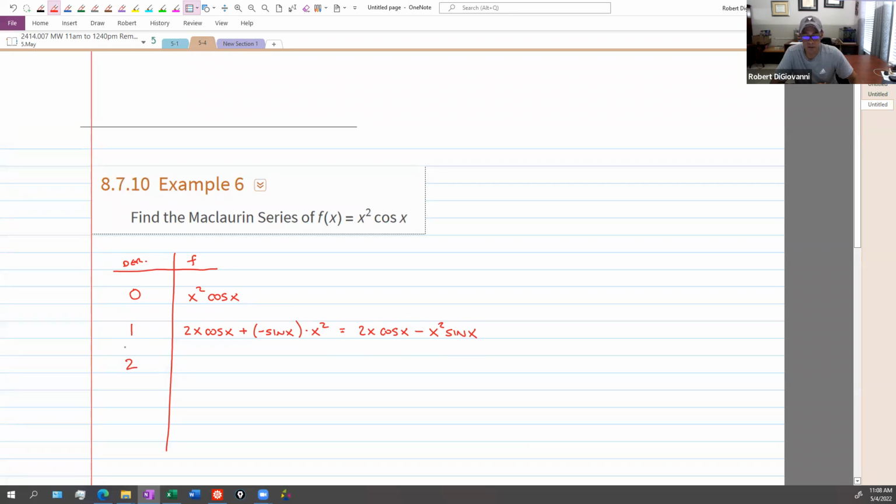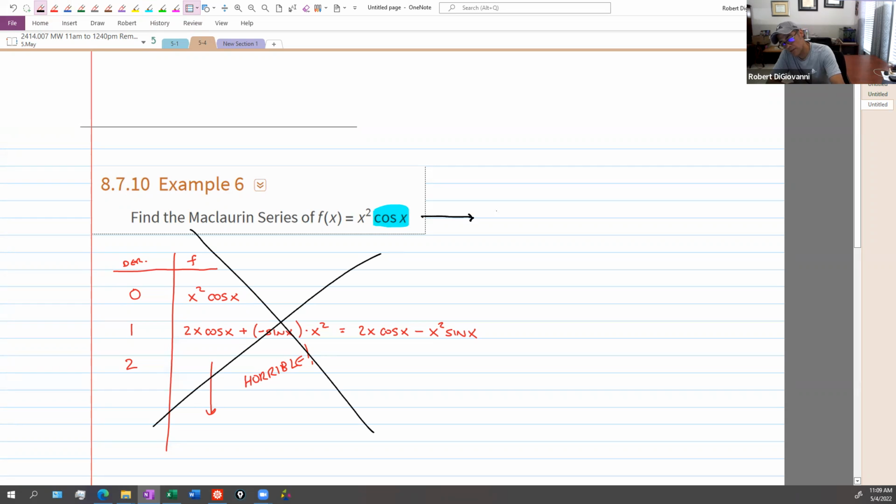Right? When I do the second derivative, I'm going to have 2 product rules in here. This looks horrible, right? This looks horrible. I do not want to have to do this. But I already have established what the power series for cosine is, right? I've already established that. So instead of doing this method, what we're going to do is use what we know about cosine to establish the power series, the Maclaurin series.